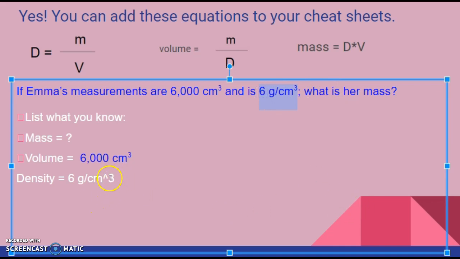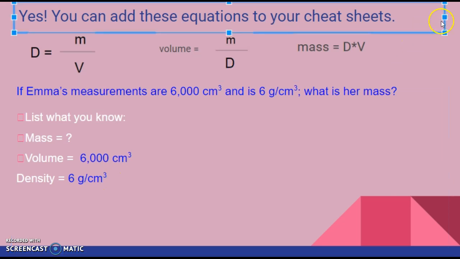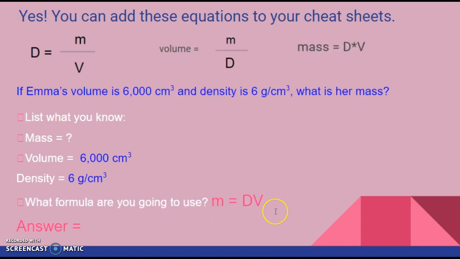And for my density, I put this caret here, which is above your number 6 key on your keyboard to show an exponent, but I'll trade it to this one since I already have it in the exponent form. All right, so now we need to figure out which equation we are going to use. We're solving for mass. So we're going to use mass equals density times volume. All right, so take a minute, hit the pause button, put in your numbers, and get your answer.